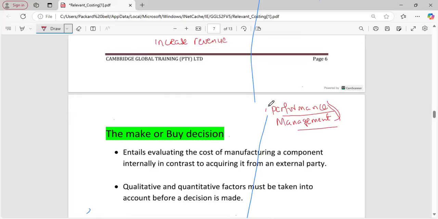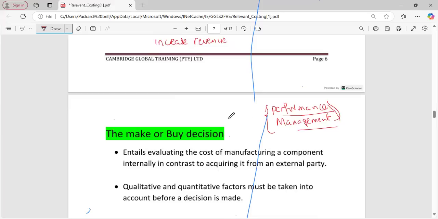And those who have done this topic before, you will see that when you are doing performance management, there's a way. So what I'm trying to say here is understand the topic. As soon as you read the scenario, you will see that when you are doing performance management, there is another way of doing it, which is different from other topics, but it's still costing. But you'll find that once you determine that this is performance management, or how do I do performance management?